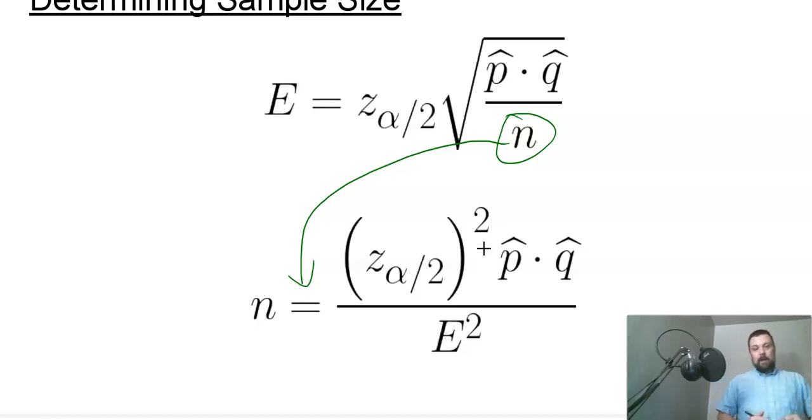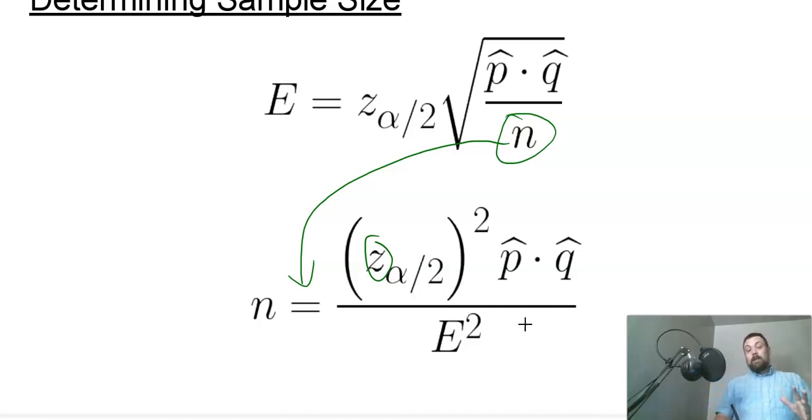So the sample size will equal the critical value squared. Now, it looks like a lot of stuff is going on here, but it's just a z, right? The alpha over 2 is just a subscript. It's not numbers that get plugged in here. It's just a z-score that gets raised to the second power. So we have z to the second power times p hat times q hat divided by e squared, where e is the margin of error. It's your target margin of error. It's the margin of error that you want.